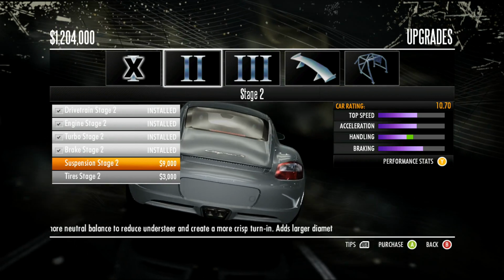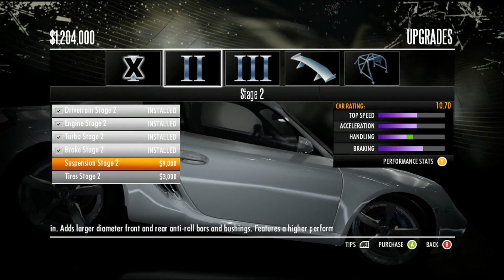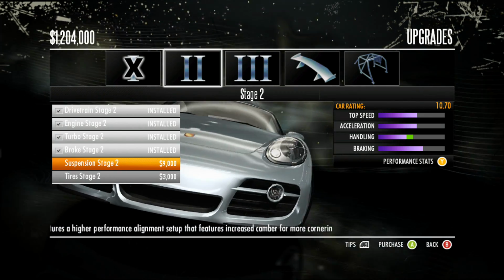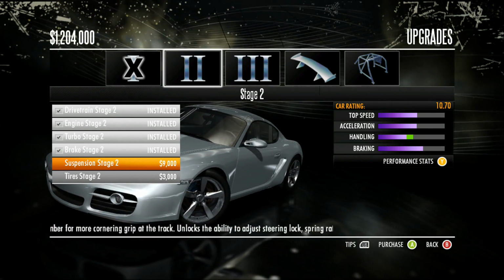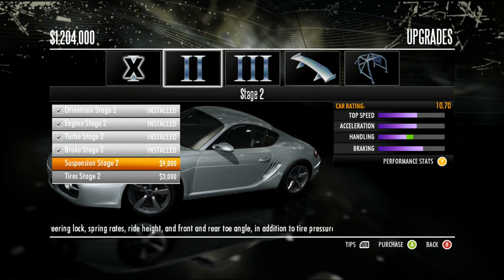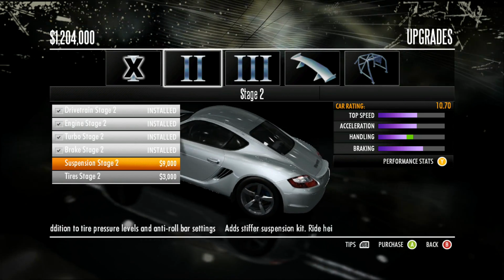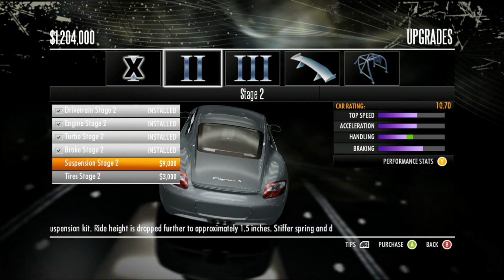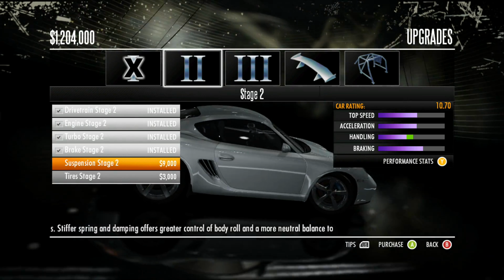We stiffen the suspension, drop the ride height, and dial in some camber to improve handling. You can now tune the steering lock, spring rate, ride height, and front and rear toe angle. Okay, so buying the suspension stage 2 will enable you to actually tune some more stuff within your brakes.